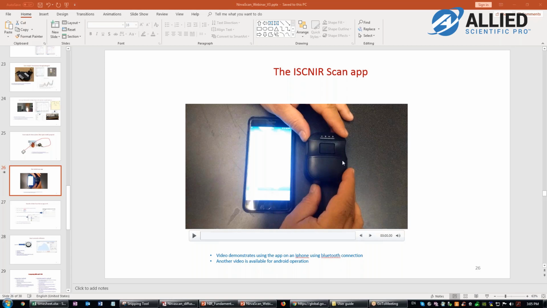So you can take this and point it to the surface of any surface, right? Well, you should actually place it on the surface. When I say that, I mean if I have a piece of paper, I just put it on the paper and scan it. Is that what you're saying? Yes, that's right, it has to touch it. I understand that. It's not remote sensing, it's direct contact.